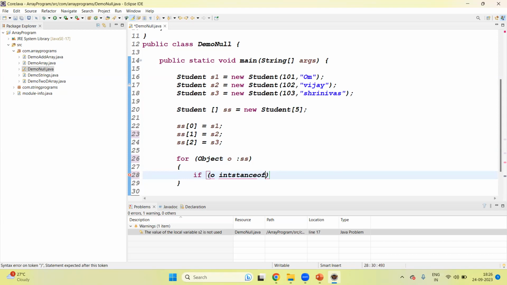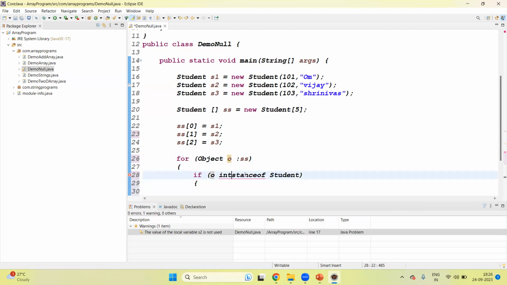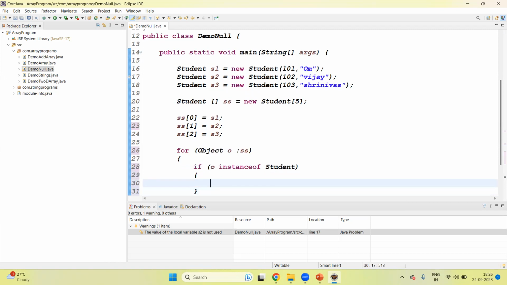Instanceof what? Instanceof Student. Spelling. Instanceof operator. Oh, the spelling, that's the reason why it is showing a red line. Okay, no problem. Now we are checking here.